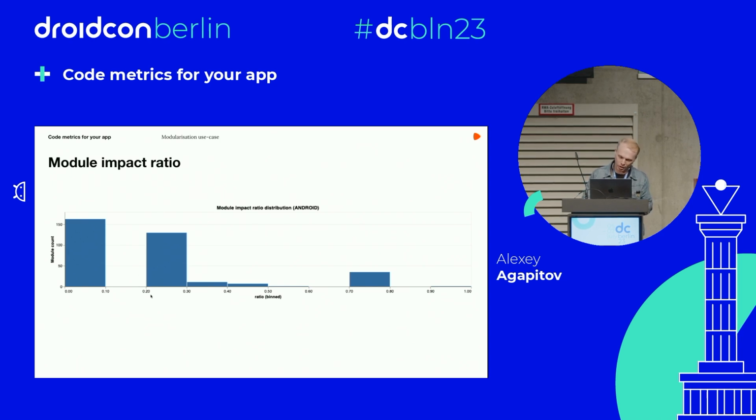And we have this suspicious bar in the middle, like the second from the left. So we have almost the same number of modules as the good ones, which have the impact ratio of 0.3, which means that whenever one of these modules changes, 1/3 of the app needs to be recompiled. Which, of course, will make developers not happy. So why do I need to wait again for the whole project to be recompiled? And this is actually suspicious, right?